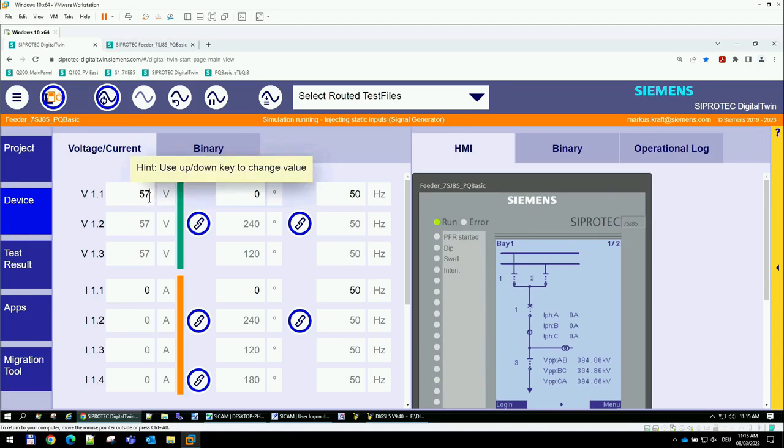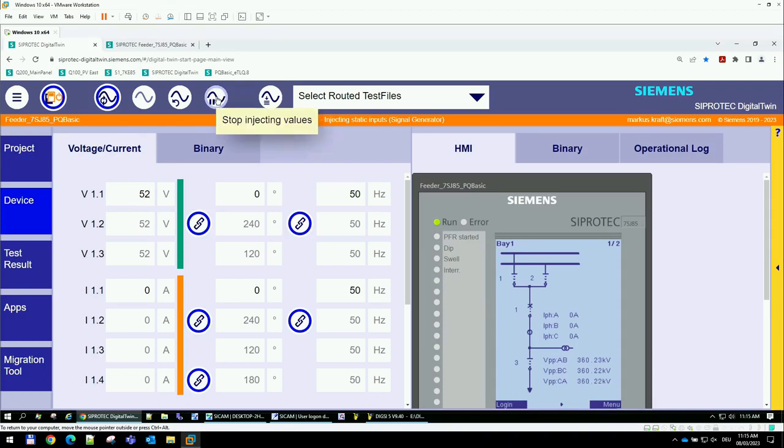Same procedure we can test with a voltage swell. So LED number 3, when I'm increasing now the voltage, swell indications are done, protection fault recorder started. Good. And when we switch off the injection completely, zack, interruption. And this indication lasts as long as the interruption takes. Yeah?